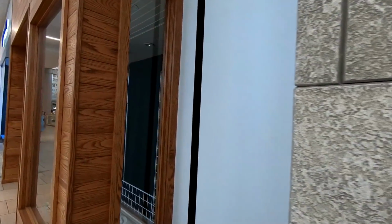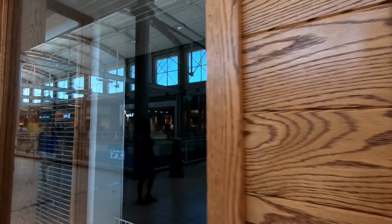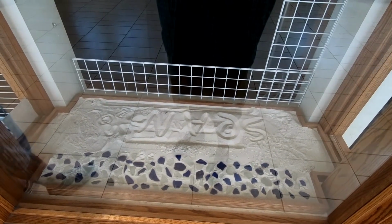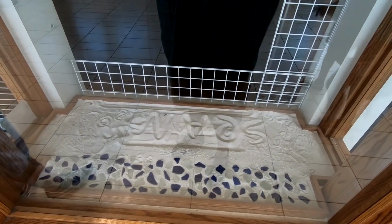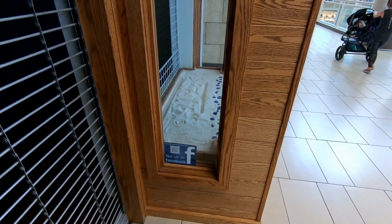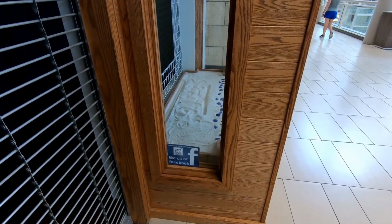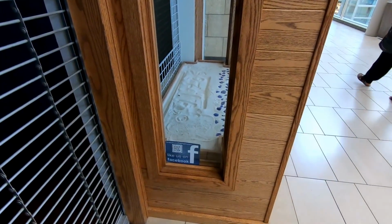And then right next to it is another closed store. And I'm wondering if somebody got in there and wrote their name in the sand, or if that was written right, you know, by one of the employees right as the store closed for good. We weren't sure what this was either at first, but then we saw a sticker right there, you'll see it in a second, on the window, and it actually says that it was a sandal store. Which I see a lot of people wearing sandals all throughout this mall, so I'm kind of surprised this place couldn't make it. They're probably just overpriced, though.